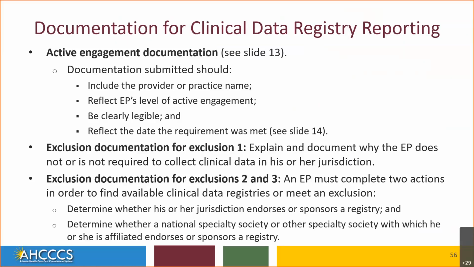Usually the prepayment or postpayment auditors do reach out to the EPs and request additional documentation. So make sure you're just writing out an explanation, whether it be an email or on the practice letterhead, explaining and saying, hey, I took these steps. I reached out to this society and asked them, and they said there is no registry that I can submit data to because of the types of patients I see. Make sure you're documenting that and explaining it before you go in and attest that you take that exclusion. So go ahead and submit that data during attestation to make sure that you cover your bases and just explain it all and provide what documents you can.